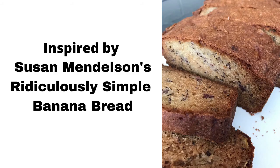And finally, how would a list of recipes not be complete without banana bread? So I have this recipe that is from the 80s. It's Susan Mendelson of Lazy Gourmet in Vancouver. She has a recipe called Ridiculously Simple Banana Bread, and it really is. It is great. We make it all the time.